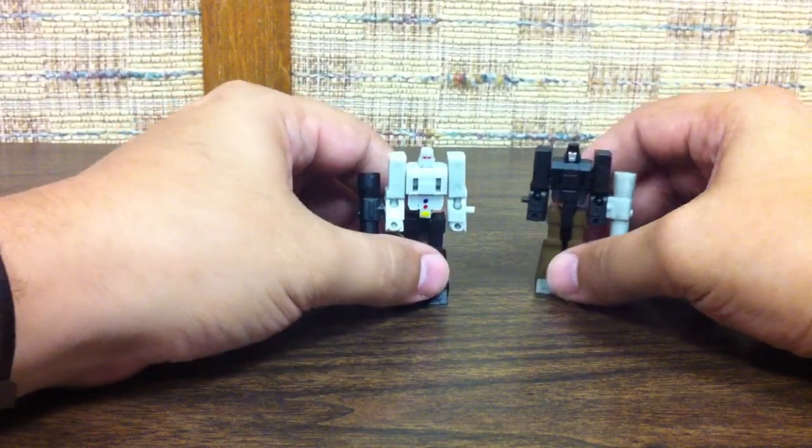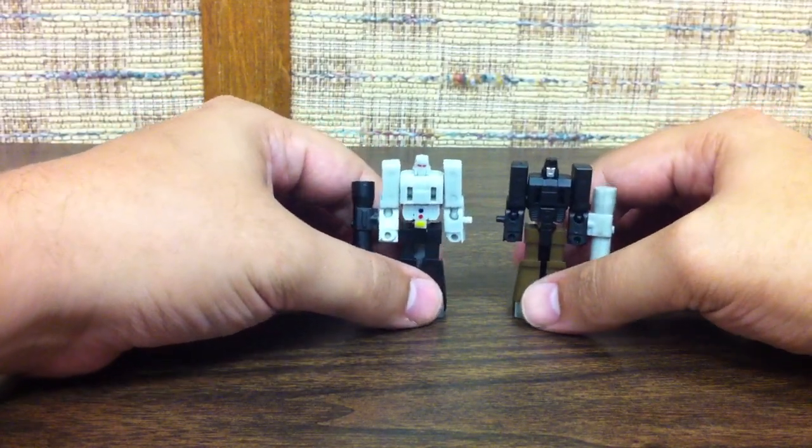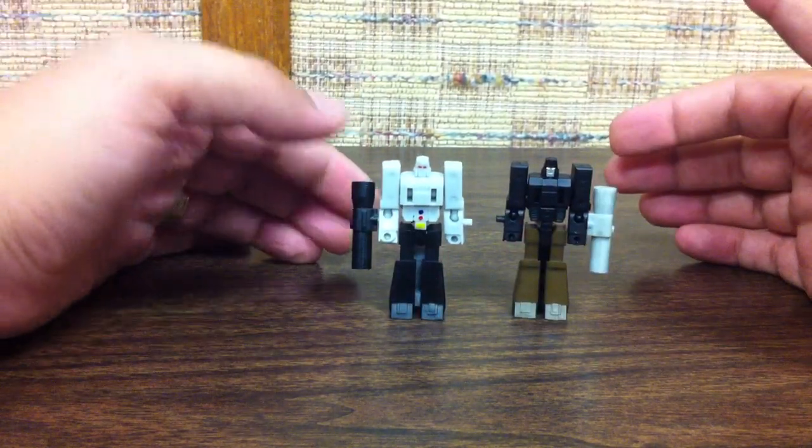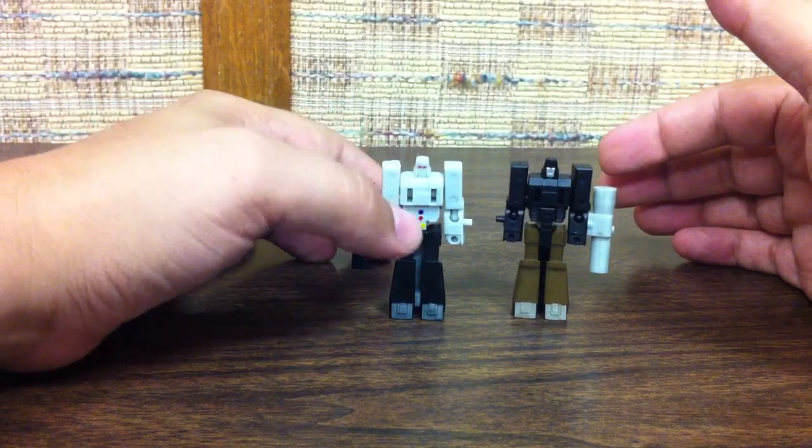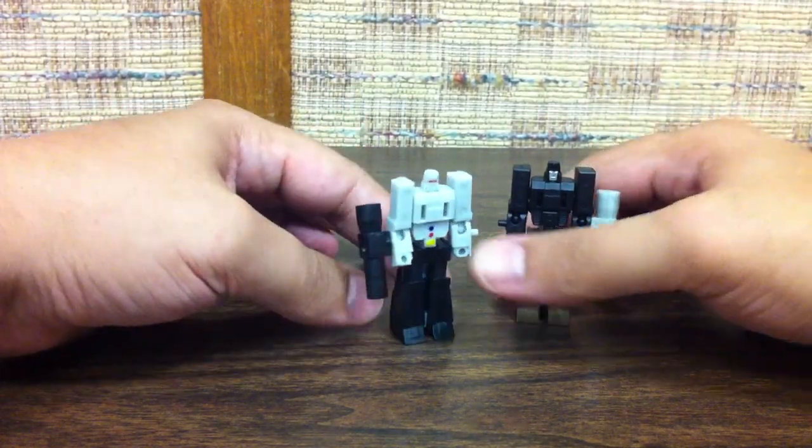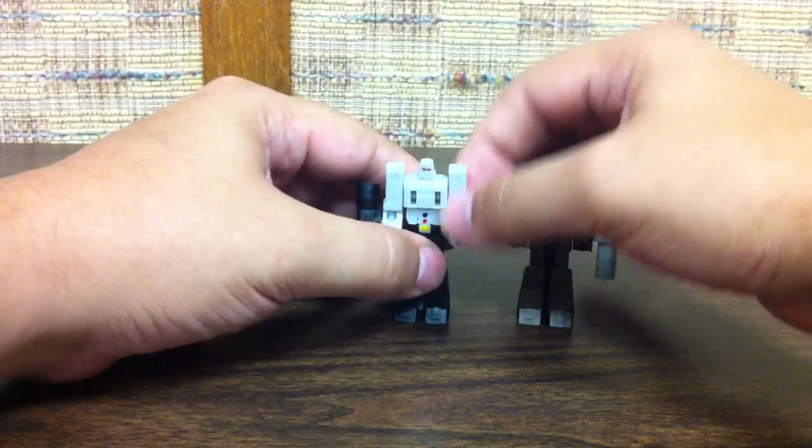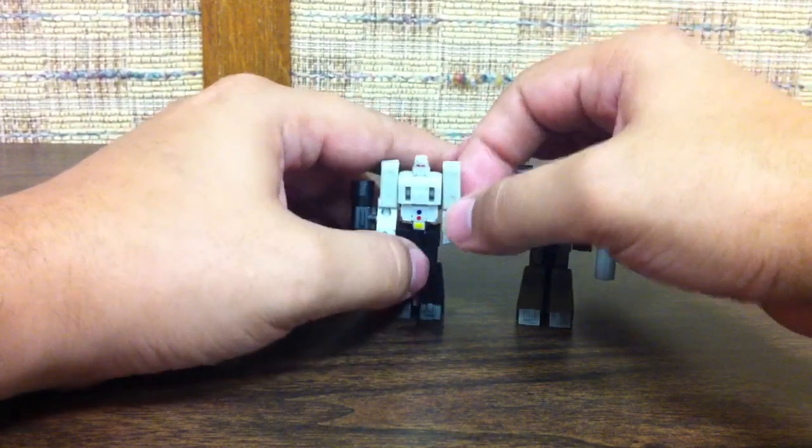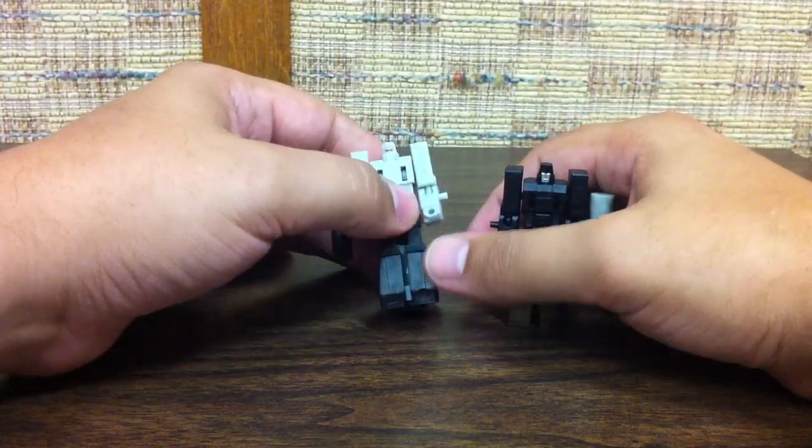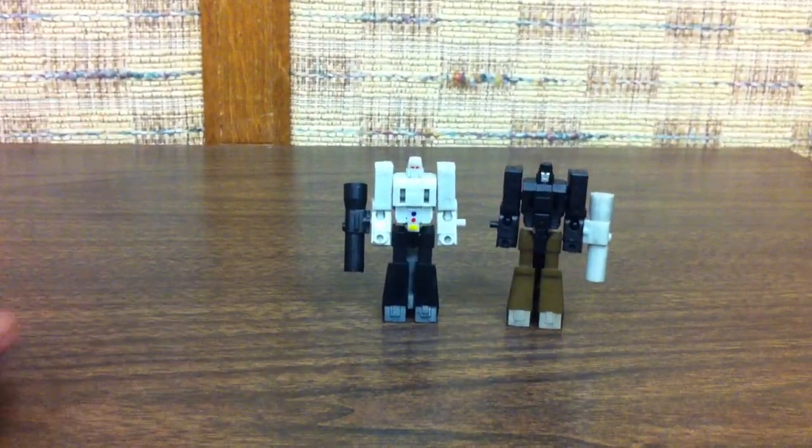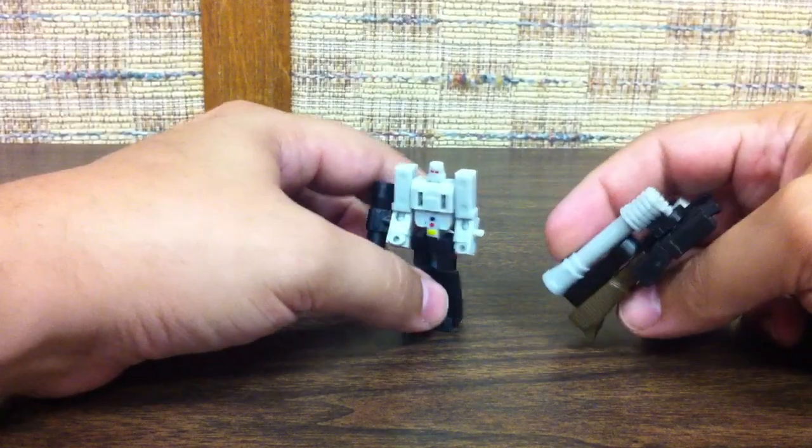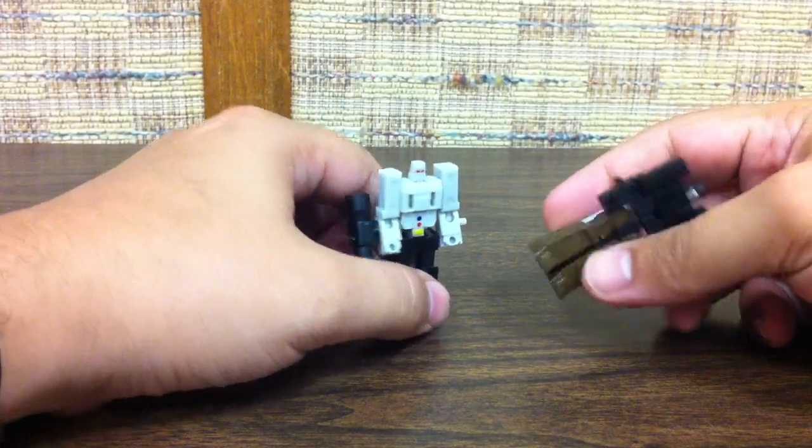Again, if you saw my earlier videos, you saw the basic version. You can see these are painted. Megagun has his eyes and some little abdomen details. The up here is not beige anymore. It is the proper light gray plastic with a nice darker black leg. Whereas Brown King here has brown legs and upper black body with a light gray barrel.